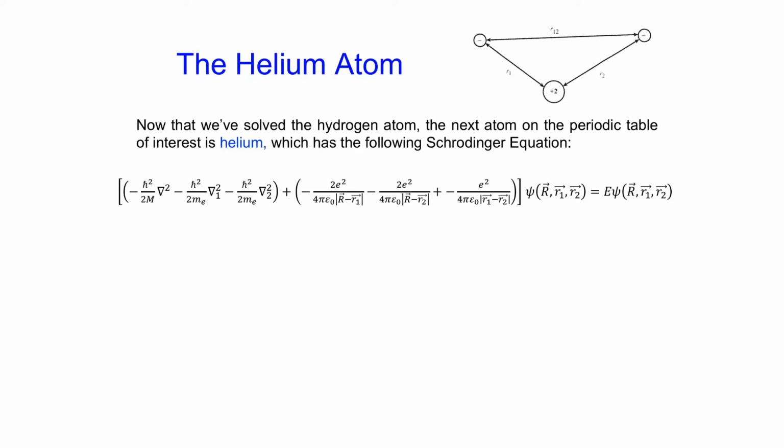Okay, so let's take a closer look at our signs here. We have a negative sign corresponding to the first two terms, which tells us that we should have an attractive force for those interactions. So we've got our positive and negative interactions between our nucleus and our two electrons. Those are both negative interactions, so those lower our energy.